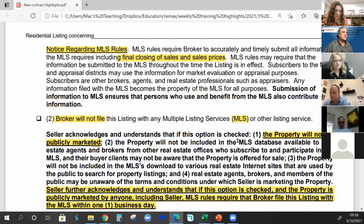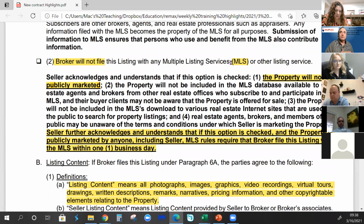If you ever have one of these, let's talk about it, because one of the problems, I've never had one since I've been in the business where an owner said, I don't want this in your MLS. Never had one. I have been in an office where that has happened. And in my mind, it comes back to the listing agent. How are you going to sell the property if you don't put it in MLS, right? And granted, you could still market the property. You could still probably find a buyer today with social media and everything else. But the idea is to use MLS, not just for the marketing, but so that we have a history of what the market is doing as well.